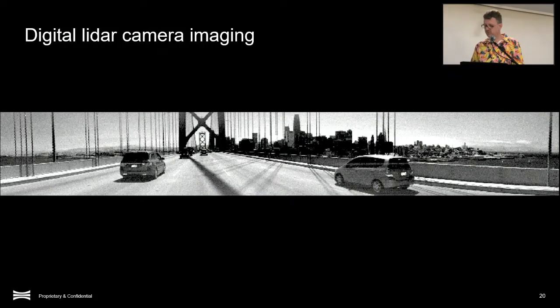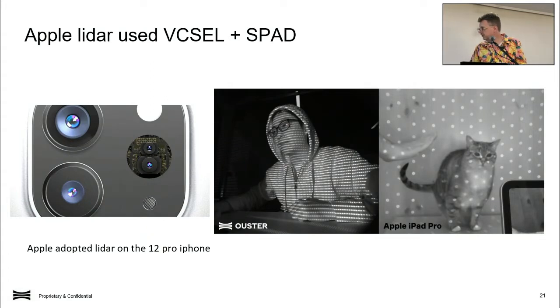I talked about the imaging. That's the ambient light coming back through the sensor — a pretty high-res image considering the technology. Now, Ouster were actually using this technology prior to Apple. It's great that Apple have come on board with the same methodology as it will lead to increased growth. The current limitation of this particular format of digital LiDAR is that it's relatively immature and there's not a lot of demand in the market yet. The 128-channel sensors generate up to 2.6 million points per second — all configurable. Just a couple of weeks ago, Ouster released their first multi-channel LiDAR sensor effectively doubling that to 5.2 million points per second.